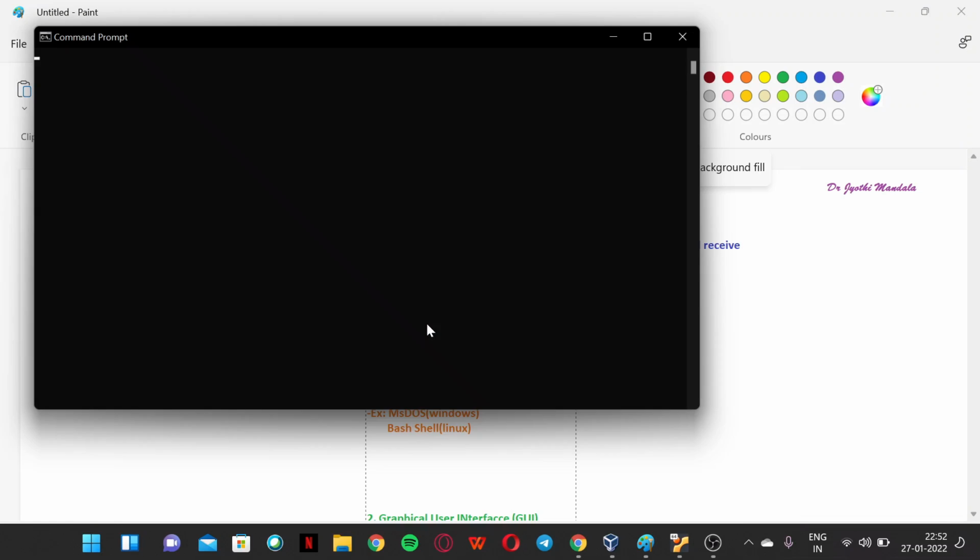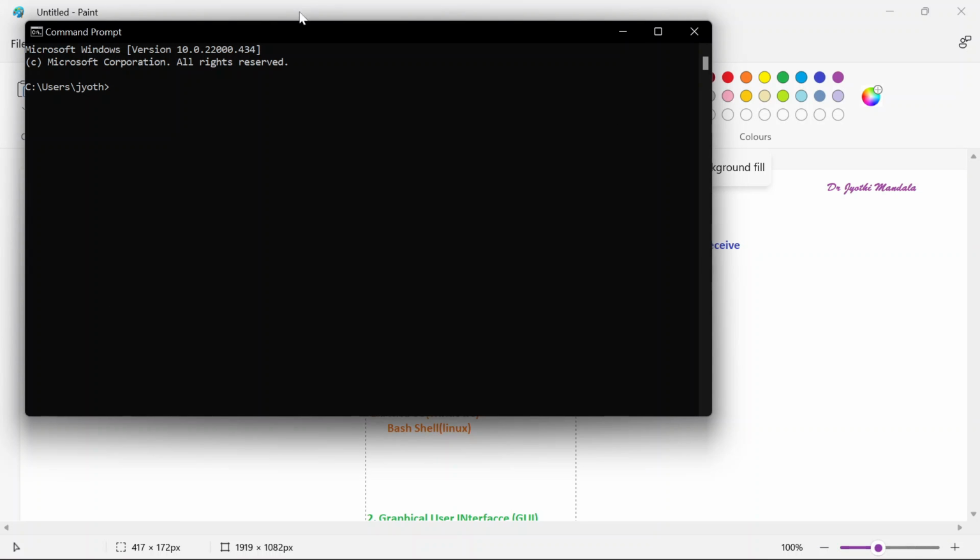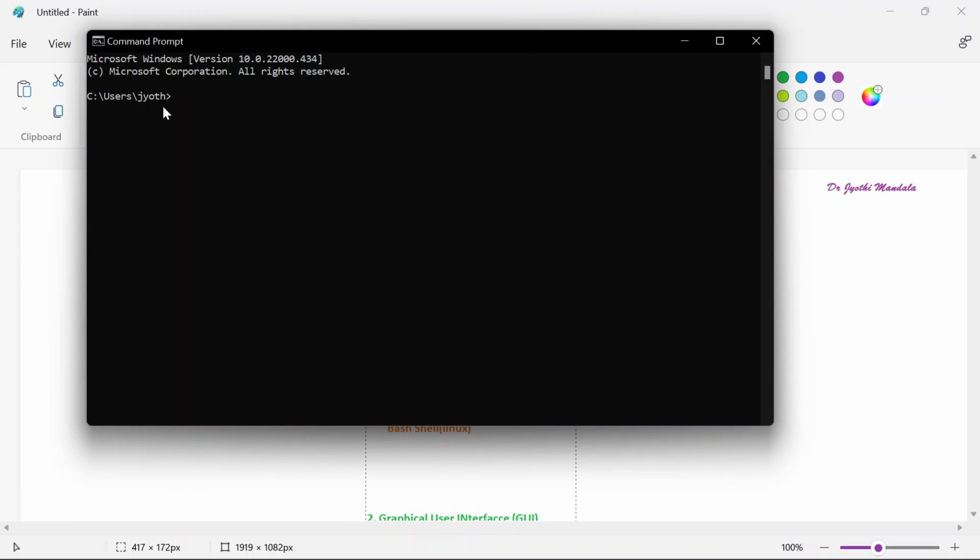You can see command prompt is there. So this screen you can see here, all of you, this is a CLI, command prompt, where by typing some commands here the operating system can understand. Got it all of you? Whatever command you type here, the operating system will understand that command, and the operating system will act accordingly. This is as part of Windows.